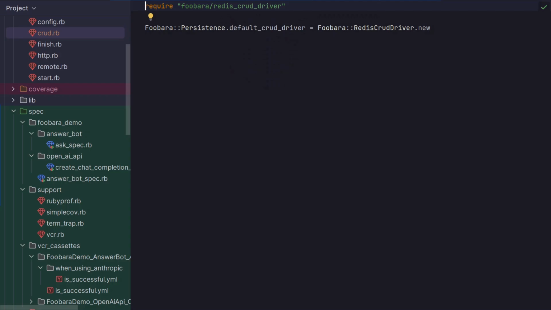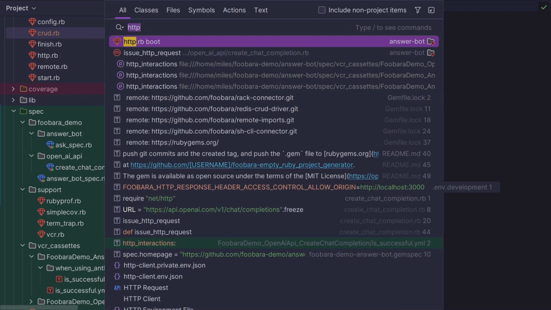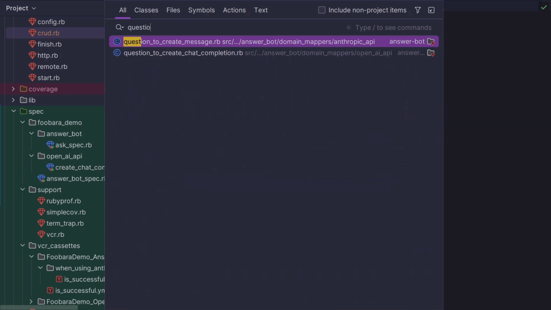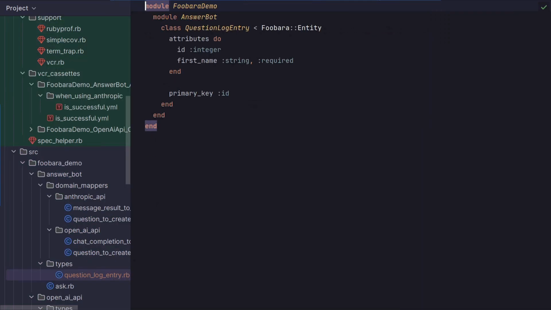All right, so we've generated an entity. It's like a model, but has a primary key and can be persisted. So here we are, question log entry. Let's go ahead and add question here, and we'll say question is required. Let's add answer, and I'm not going to make answer required because maybe we want to log this in case of a failure, in which case we might not have an answer. And we'll store when we asked it.